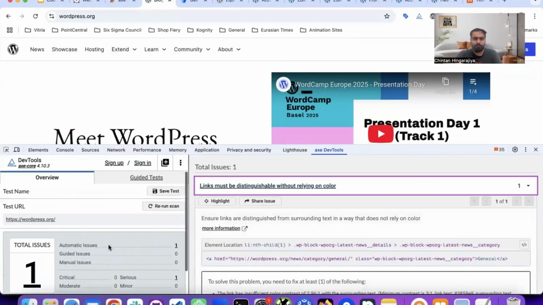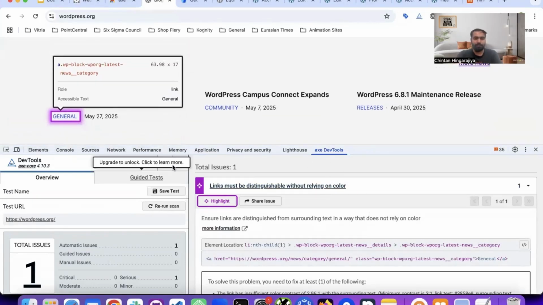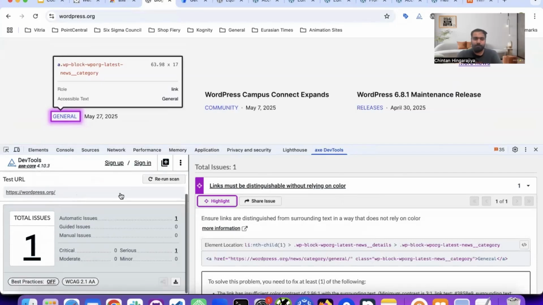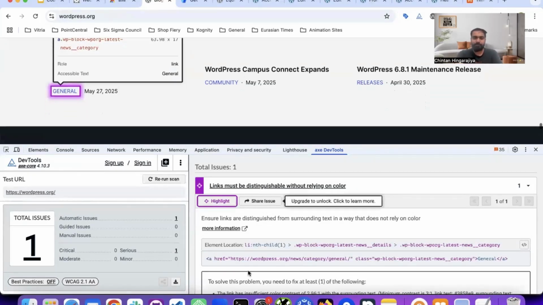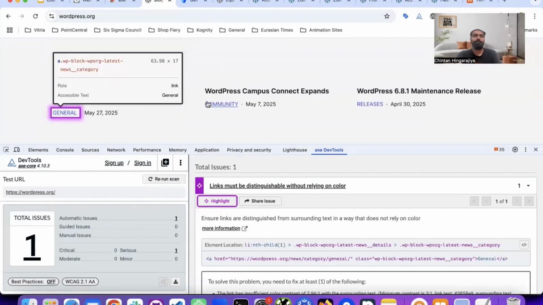It is showing one error: links must be distinguishable without relying on color, right? So here it is showing one accessibility issue. From here you can see the highlight for the particular area where we are facing this kind of issue, right? So this way you can use the DevTools.